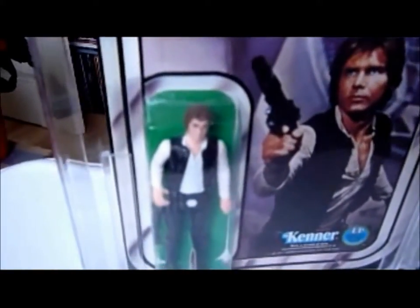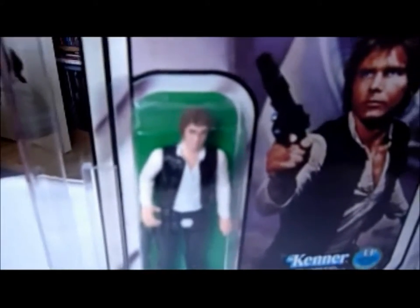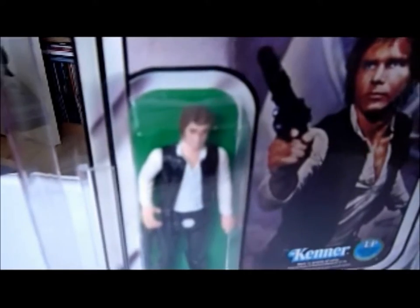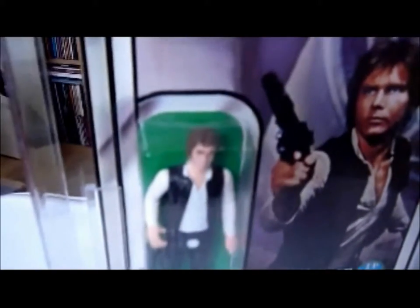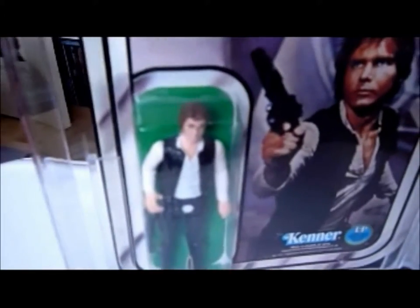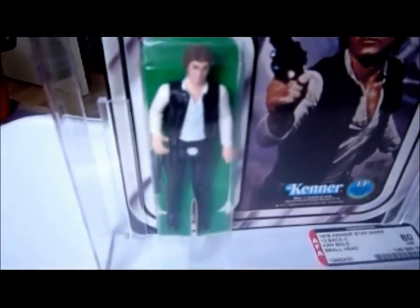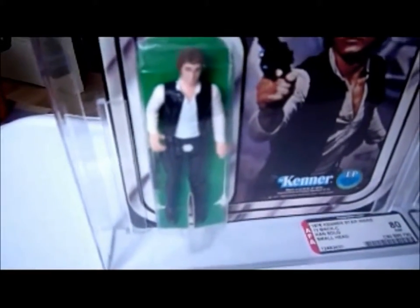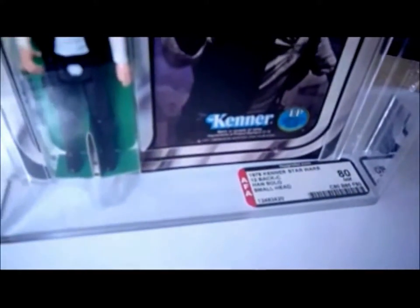And obviously the most famous version is back in '95 when they brought back out that 4-pack and they redid this figure, and a lot of fans were really peed off about that. But it says on the back of the figure that it's got the date stamp for '95, so it's an emulation, or copy, what is that?